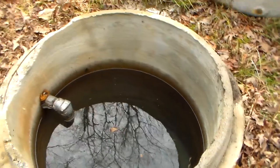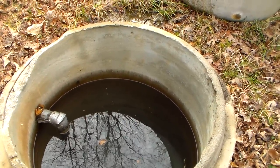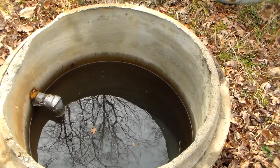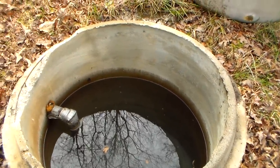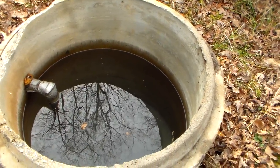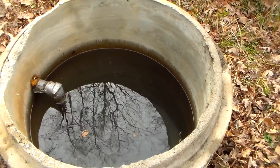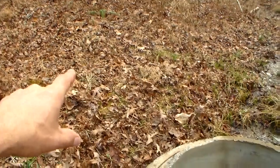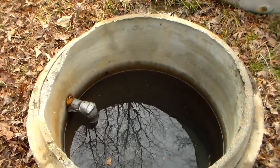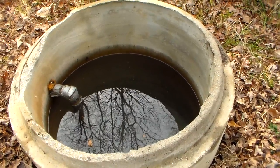This probably cost me $500 for the pump and everything. I salvaged a lot of material which cut the cost down, but this is an excellent system. I probably wouldn't use this as my primary now since I have other systems, but if I had to I could come down here, scoop the water out, take it up and run it through a Berkey. At one point I also had a hand pump right there, and I'm thinking strongly about putting it back — I just like it old-fashioned.